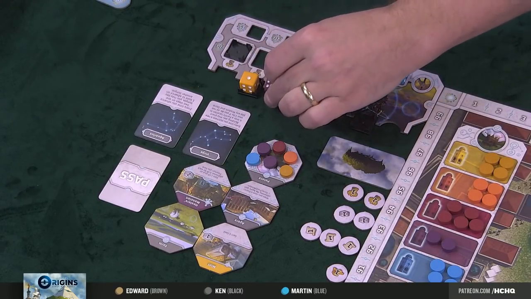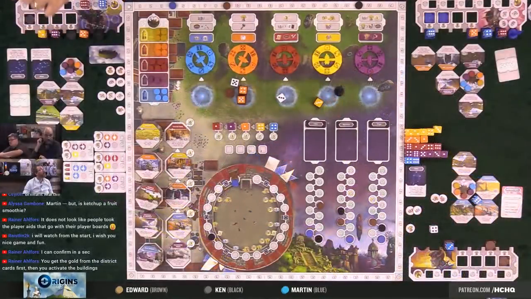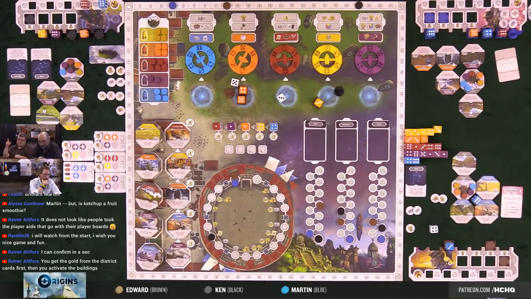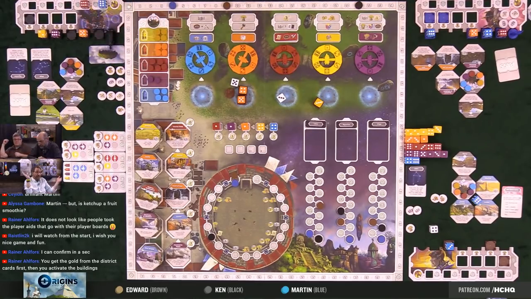You get the gold from the district cards first, then you activate the buildings. So I could. You could. I could if I wanted to. Yep. So that would be one time, gold basically, right? Yep. I could advance one of these for 4 points for a gold. I assume the other one is buying a blue. Yeah. I am not going to do that, but I could have done that. Okay. All right. So now I'm done.